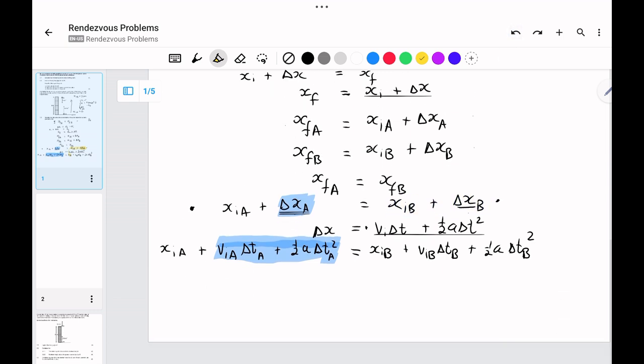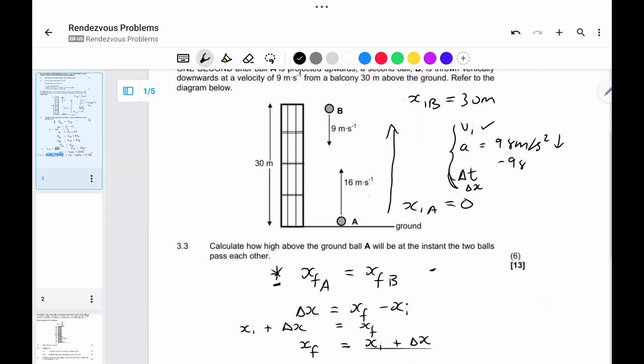Okay, so now that I've done that, I'm going to start substituting in, and you're going to quickly realize that there's an issue with the times, and we're going to get to that in a second. But for concreteness' sake, I want to move away from the abstract as quickly as possible because I don't want to lose anyone. So let's start over here. The initial position of A, what did we say that was? We said it was 0.